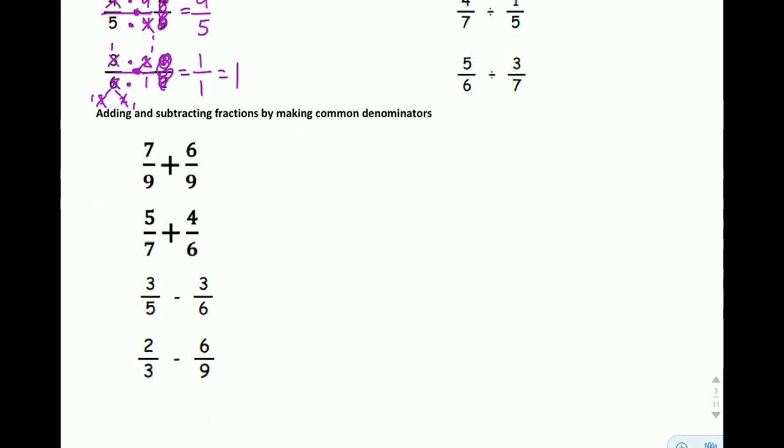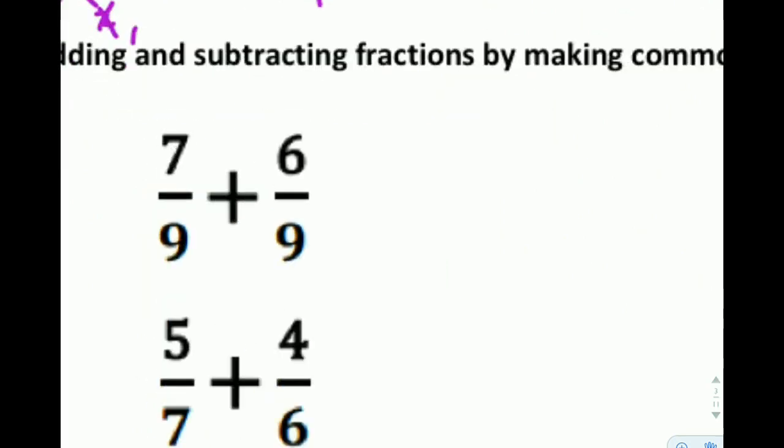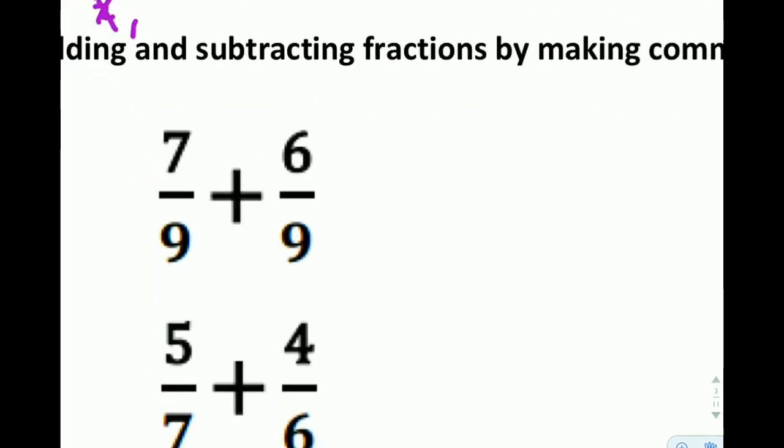And then the final section here, we're adding and subtracting fractions, and when we add or subtract, we always have to start with common denominators. In this first one, we have a common denominator. When we add these, we don't say, oh, 7 plus 6 is 13, 9 plus 9 is 18. We do not do that, although you may be tempted to.